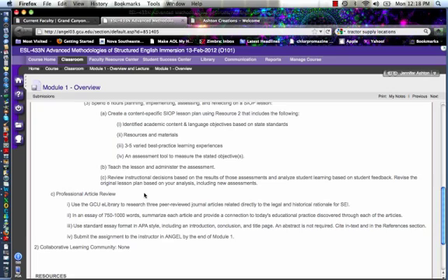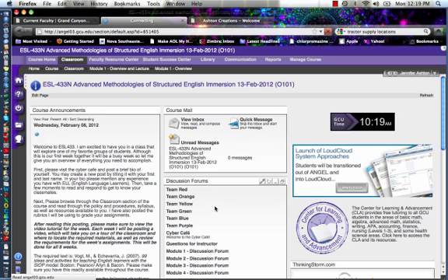As far as turning in, you're going to be doing the professional article review, and then the cyber cafe and discussion forum. The cyber cafe, you'll click on the link in the center of your screen, and if you could just take some time to respond to your peers and get to know one another. And I've also posted a video if you'd like to try and insert a picture with your biography so we can help each other to put names with faces.